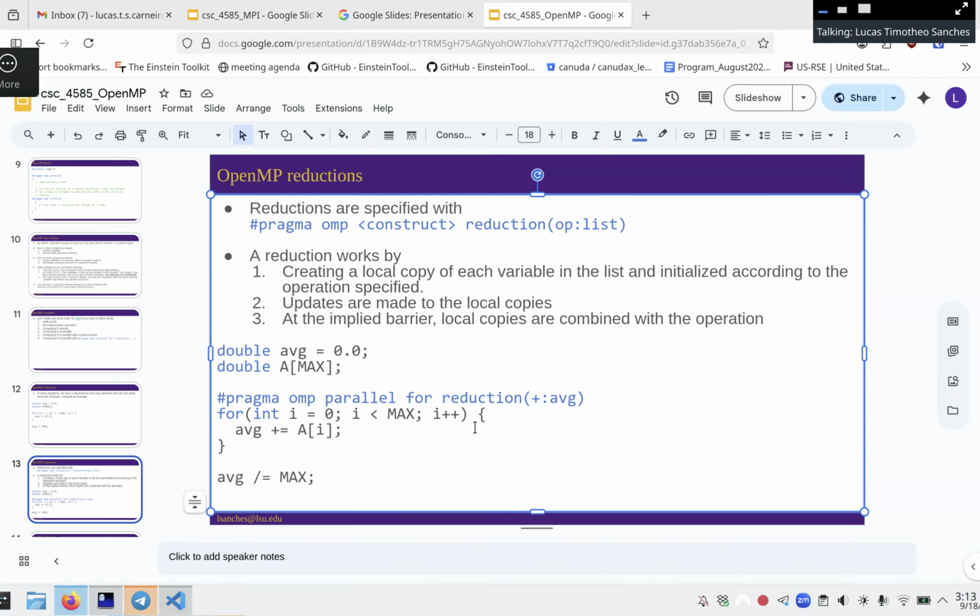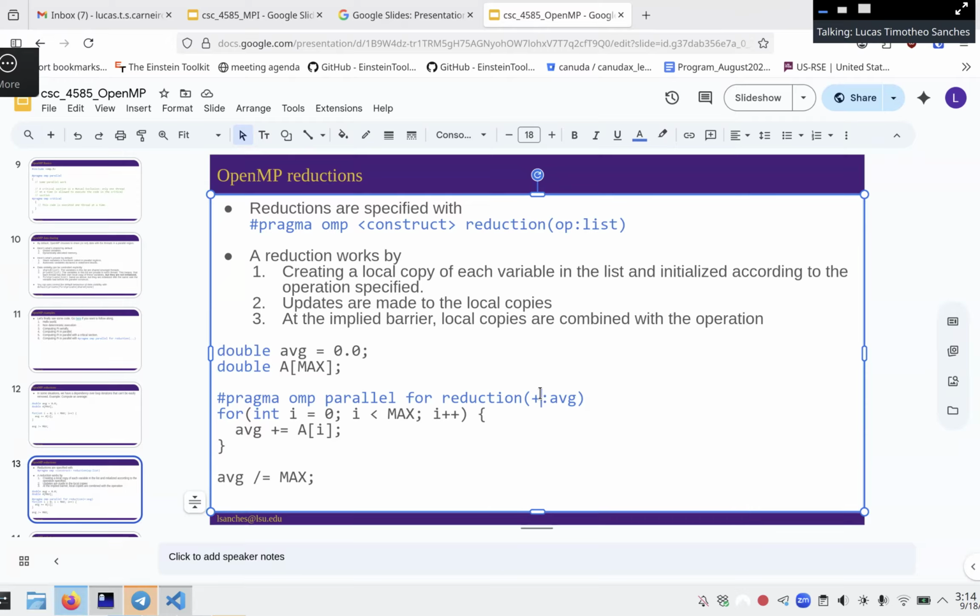So the result that we're going to observe here in the end is as if we had specifically declared local copies and then added them at the end to AVG. Is that more clear? So this is what you have to think about. A reduction will distribute the variable across the threads and will combine the local values using the operation you specified. We've only talked about sum, but you could do other things. There's a whole lot of operations you could do. You could do logical combinations, subtractions, products. Well, we're not going to worry about that.